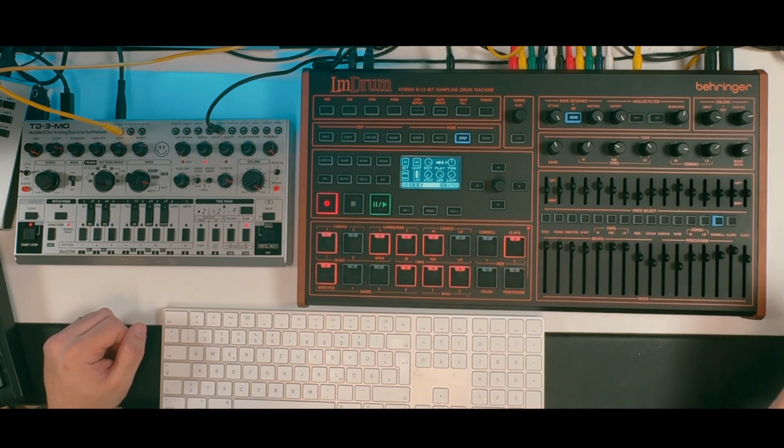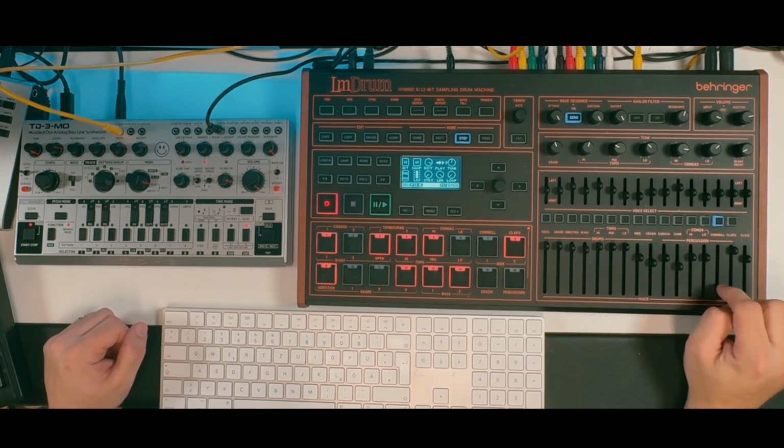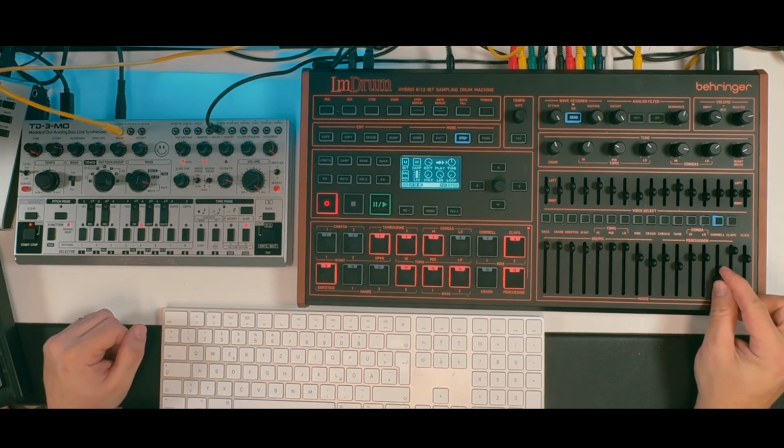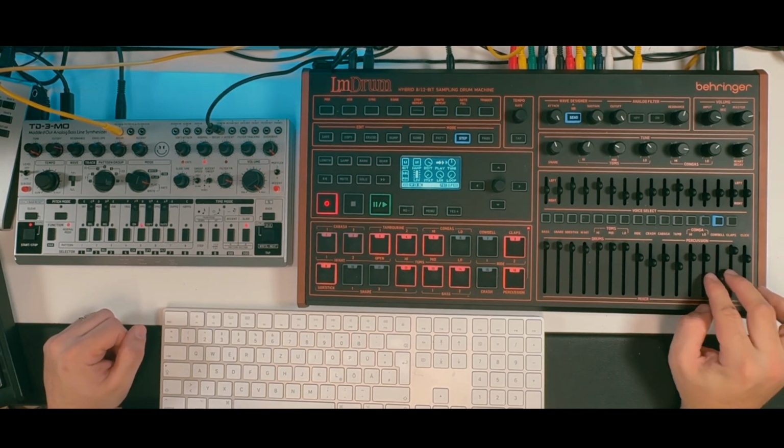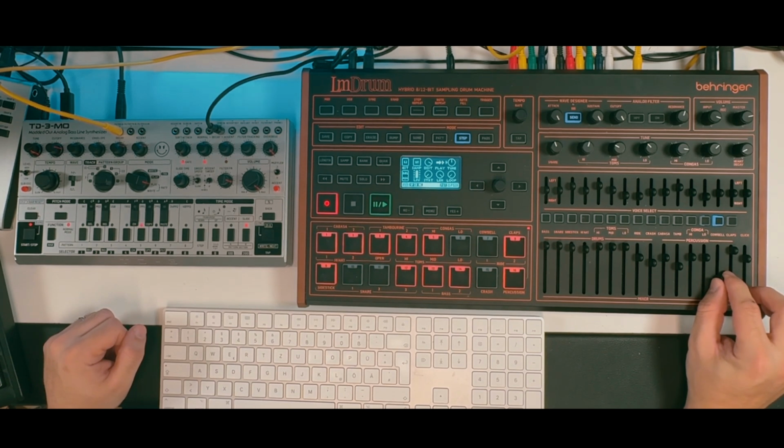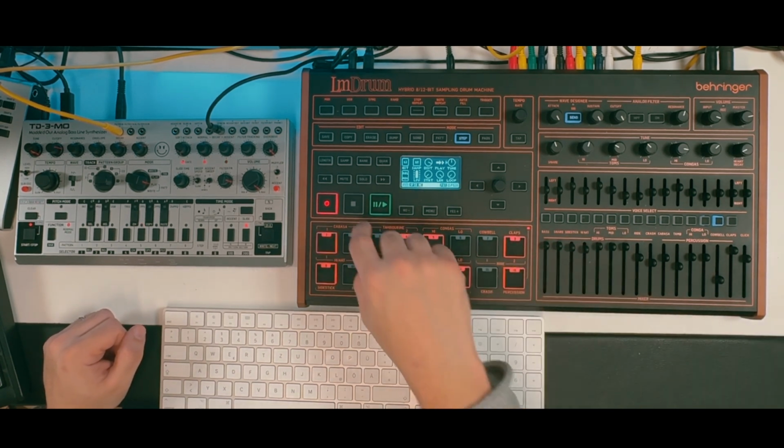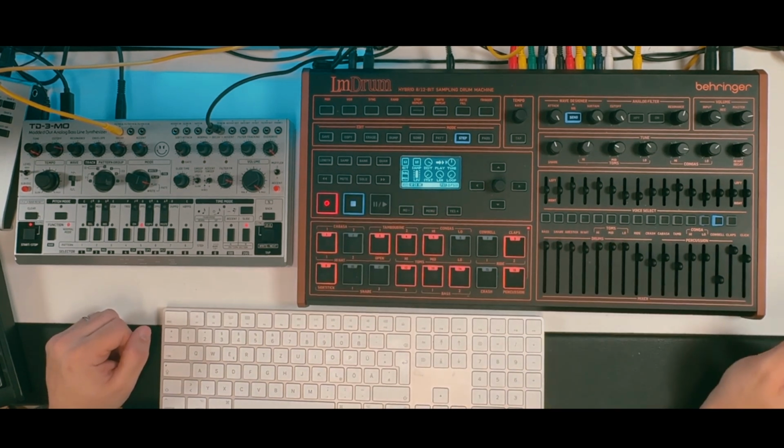And just maybe you want to put the cowbell slightly down in the mix on the drum machine. Now this is pretty cool, isn't it? But we can even put it a step further.